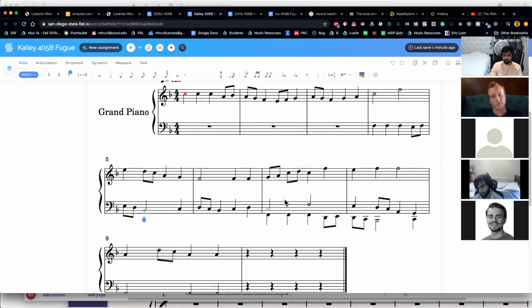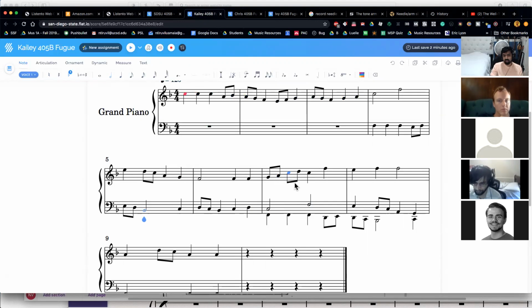So here's the thing. It needs to be back in the 1 key area. So I think you're gonna have to rewrite this bridge. Because you're gonna have the subject appear like it appears right here. And what you have is the subject appearing in the not quite tonal answer version. So it's actually gonna appear literally as it appears over here. So basically just copy and paste that into the 3rd voice? Yes, exactly.